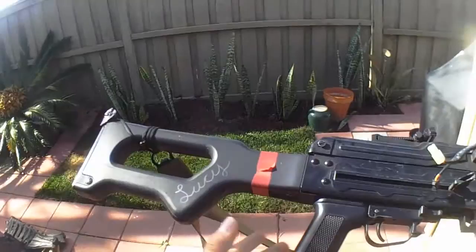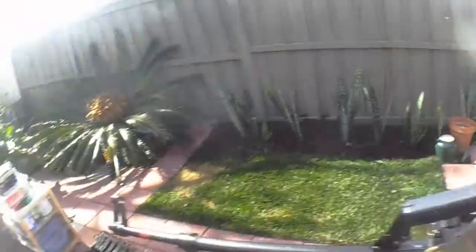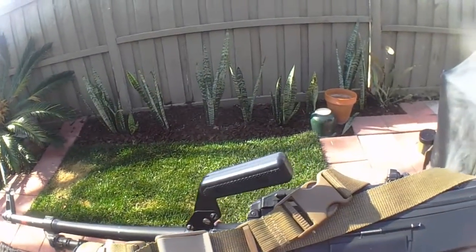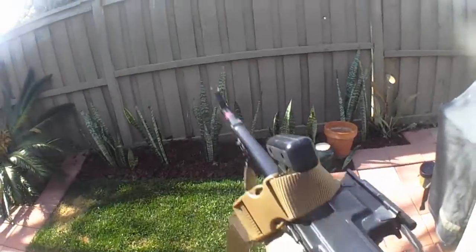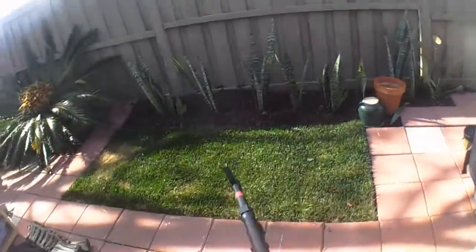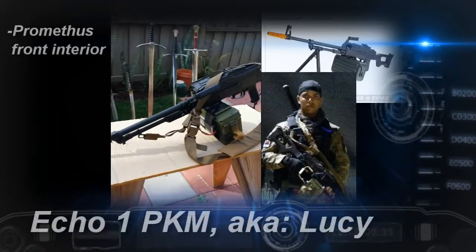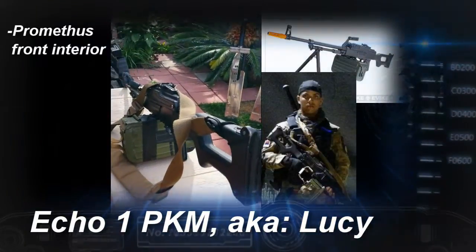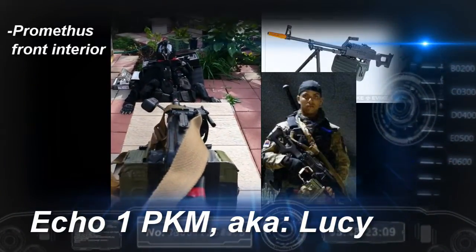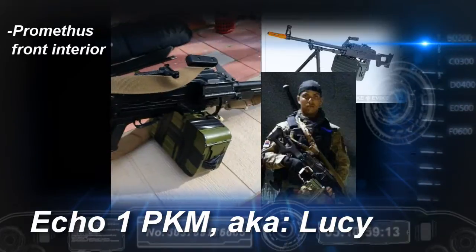And now these are the guns that are not mine, but my teammates'. This is Lucy. Lucy here is an Echo 1 PKM. Probably the biggest gun on the market besides the minigun. Lucy's effective up to 80 yards, I believe, and she has shot hundreds and hundreds of people, if not thousands. She's a heavy girl, about 15 pounds altogether, so swinging this thing around is quite a job. You can ask Legion why he named this gun Lucy. I don't know why. I name my guns after certain values or people I know, so there it is.